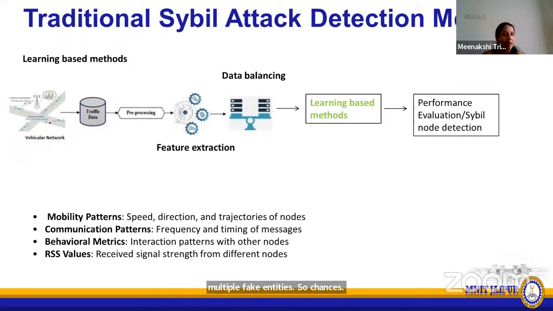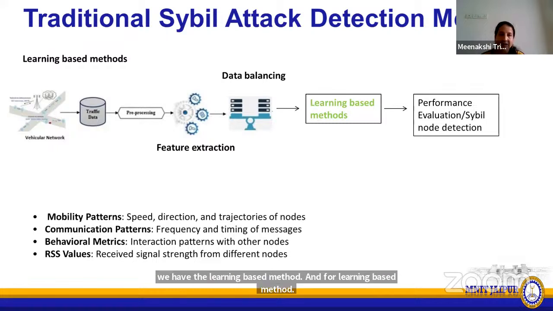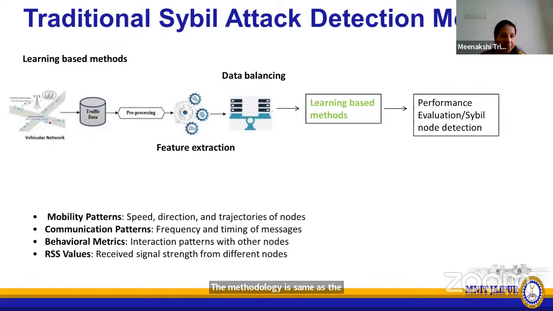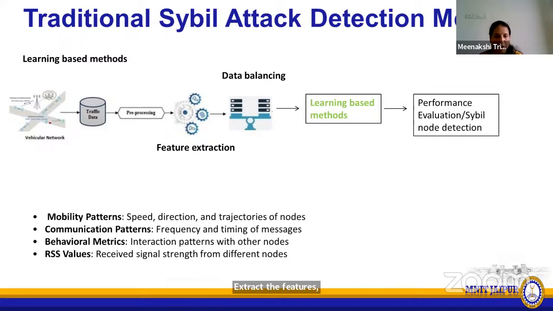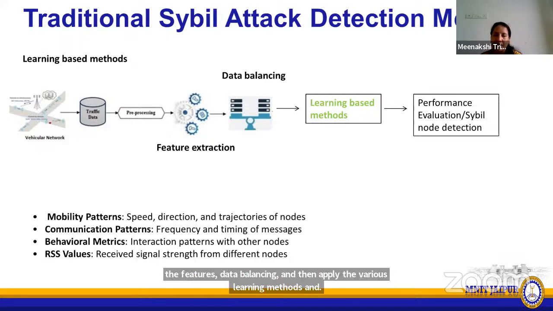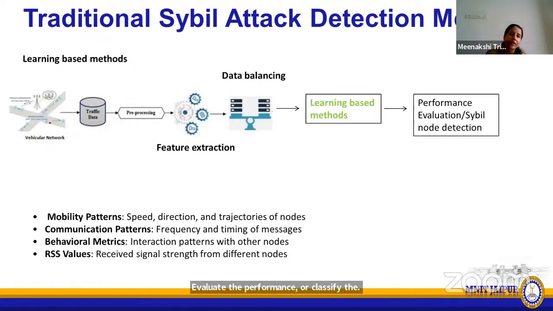Then we have the learning-based method. For the learning-based method, the methodology is the same as we follow in all the other applications. We need the data set, then we apply some pre-processing, then we extract the features, do data balancing, and then we apply the various learning methods and evaluate the performance or classify the legitimate node versus Sybil node. These can be the various features: in case of learning-based methods, mobility patterns, frequency and timing of the messages, interaction patterns, received signal strength.